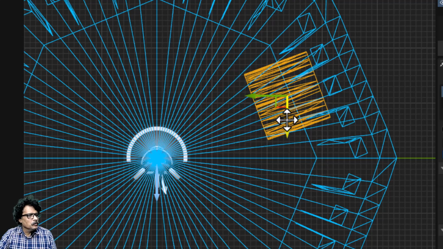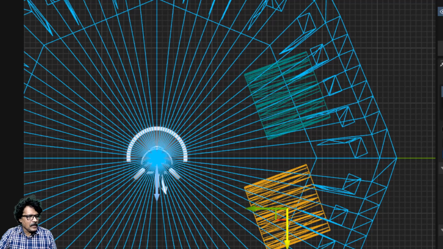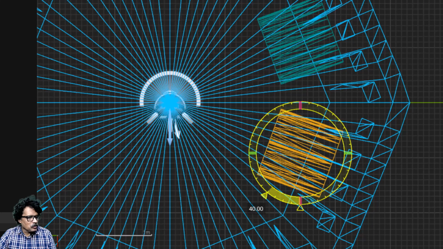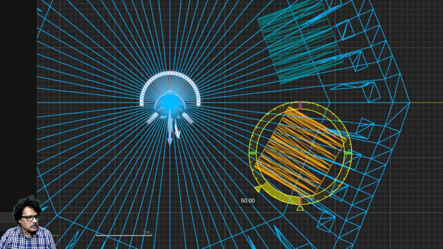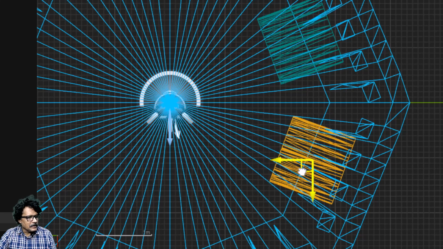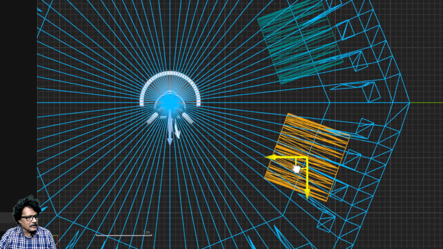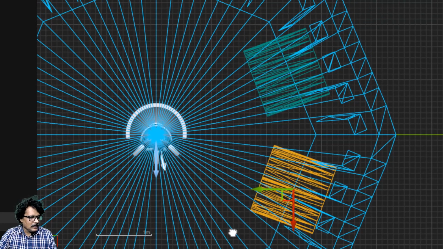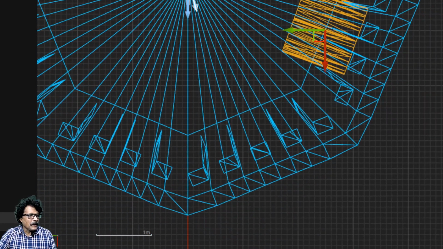Press W, then I am going to press Alt to make a copy of this, then press E. I am going to rotate it so that this is parallel to this angle. Then I am going to press W, drag it and place it at this point, right click, and pan it here.